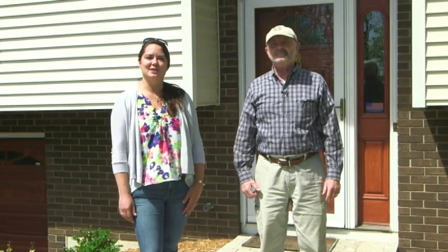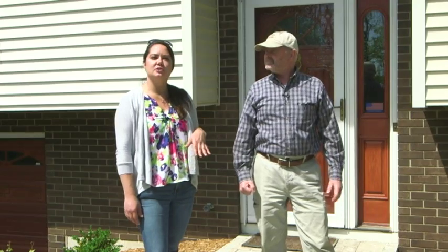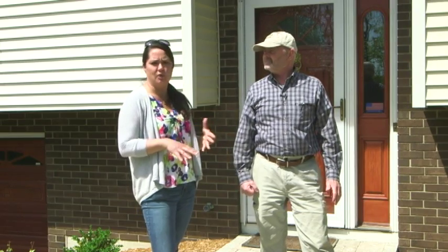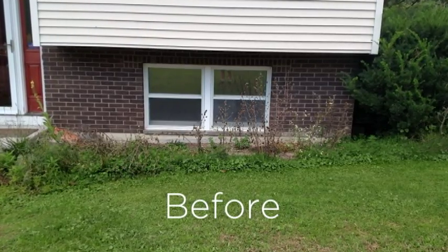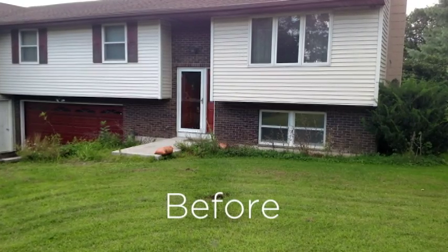Today, Jim and I are visiting a project that we installed very late last fall, and there were a few issues that primarily led to the design that we came up with. One of them was that this property had quite a few drainage issues. Yes, the real big thing was along this foundation, and as you can see in these old pictures, it was a really low spot here.